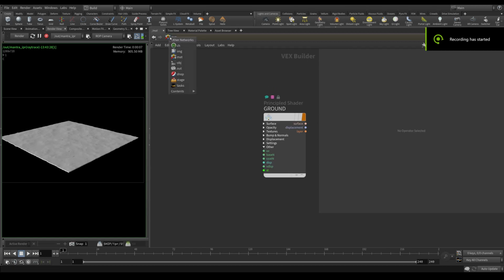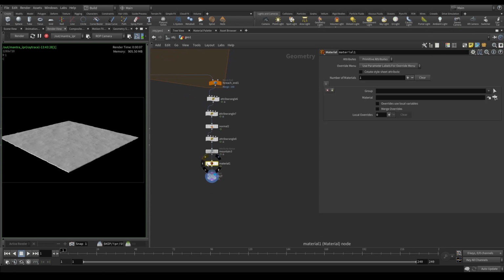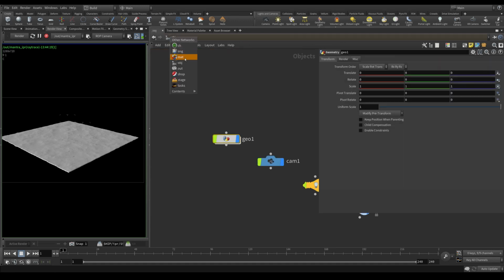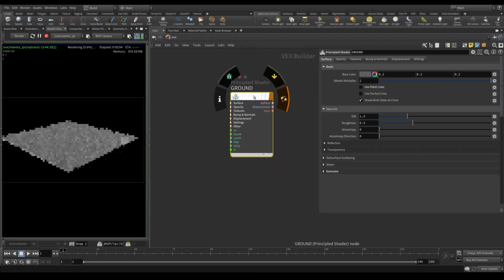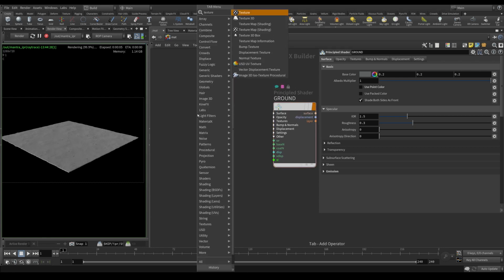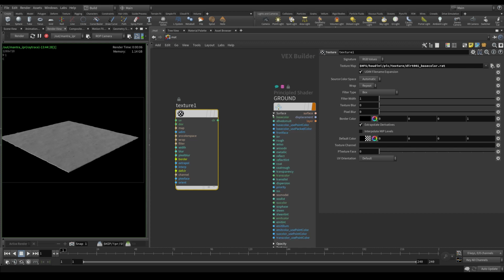Now we of course need to go back and assign this material to our geometry. So let's go to the material node, and here let's select our ground material. And now going back to the material, we need to deselect the use point color checkbox, and we're going to drop a texture node, and here I'm going to choose the dirt 001 base color texture and connect this to the base color input.